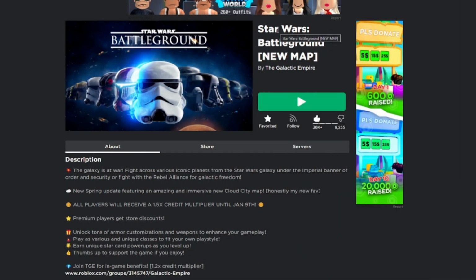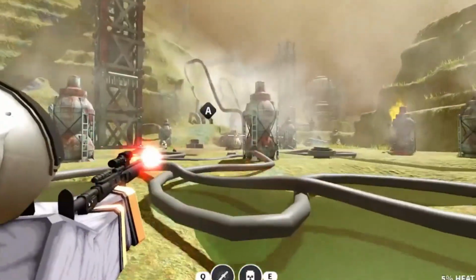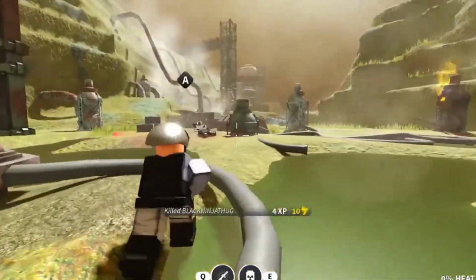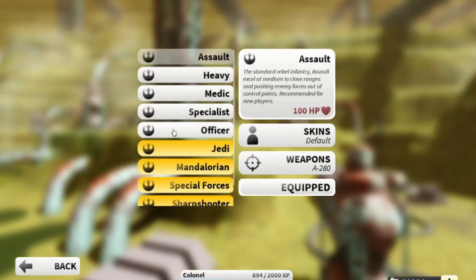Alright, and coming up at 5th place is Star Wars Battlegrounds. This game is pretty much Star Wars Battlefront 2, just on Roblox. Now, this game offers a lot of different playable characters you can play as, as well as game passes you can buy to unlock more characters. This game has many classes you can play as, like Assault, as you can see on screen, and lots of different fun gunplay experiences, allowing you to kill your enemies in different ways, whether it be with lightsabers, or with weapons or guns.